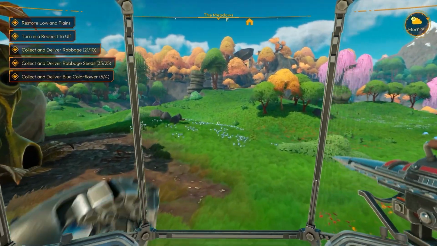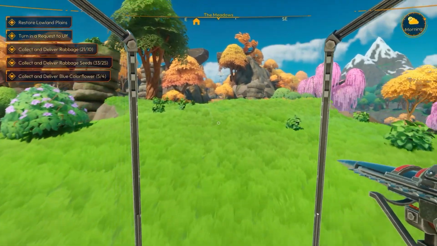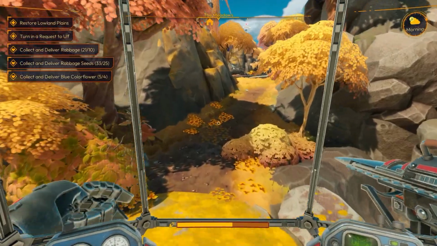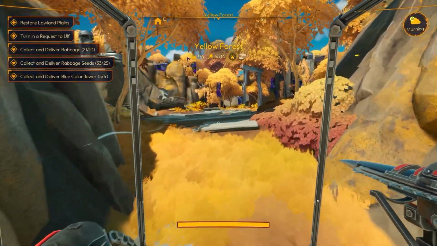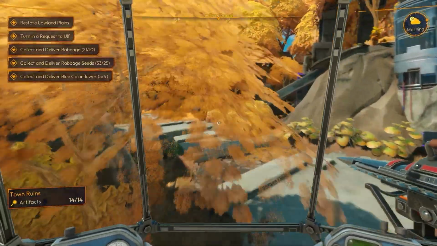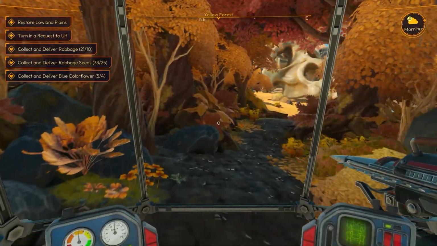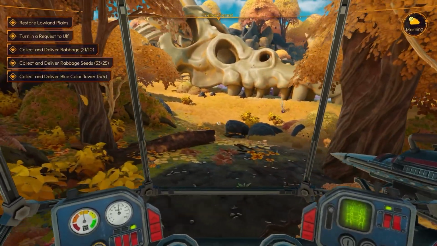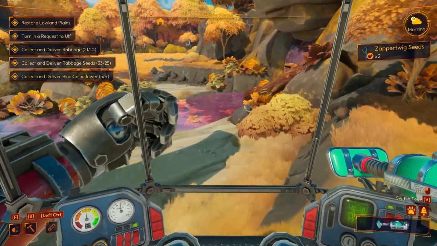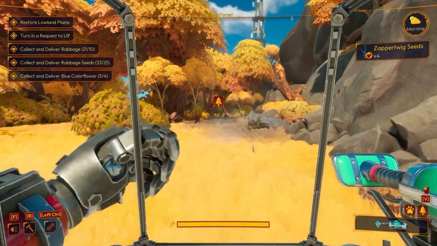Let's see, I need to go through here. I saw something blink over there. Was it maybe me? I thought it was something else. That's the radio tower. Can we not just fly and crash into every single thing as we are running past here? I do need more of you guys. I'm going to suck you up. Yep, jump over that. Some more seeds. Excellent.